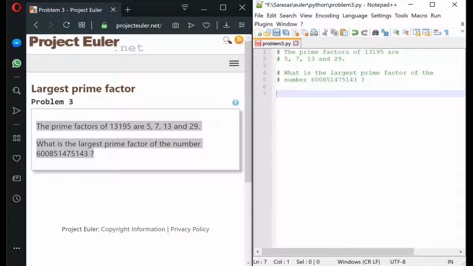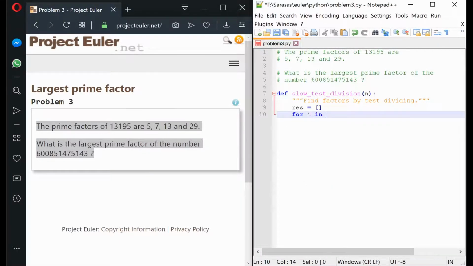Let's do this through trial division, which means basically we try all the numbers and whatever number seems to divide cleanly is a factor. Let's call it slow trial division. We need to test all the numbers from 2 to the square root, because at most one number can be larger than the square root, and that will be the number that is left after dividing with everything else. So let's make a list of all the numbers that fit.